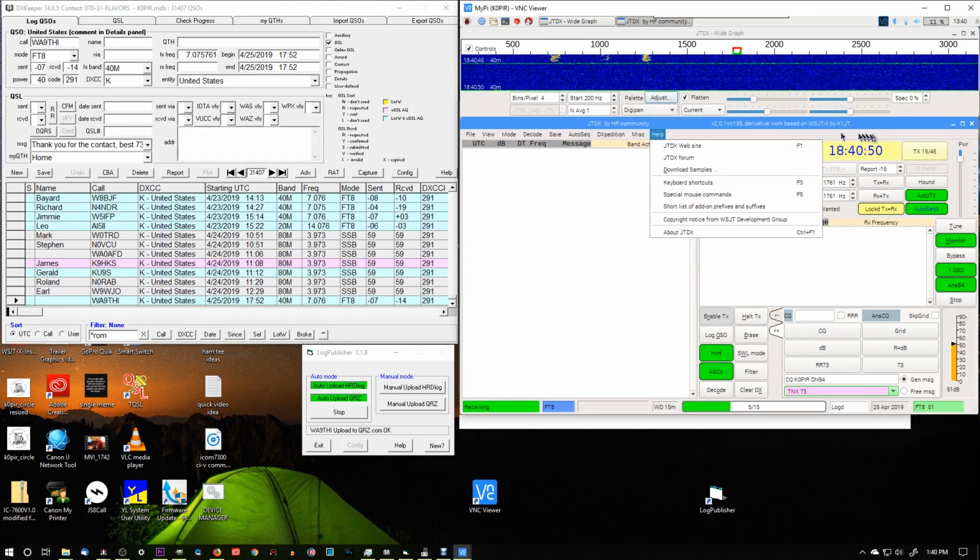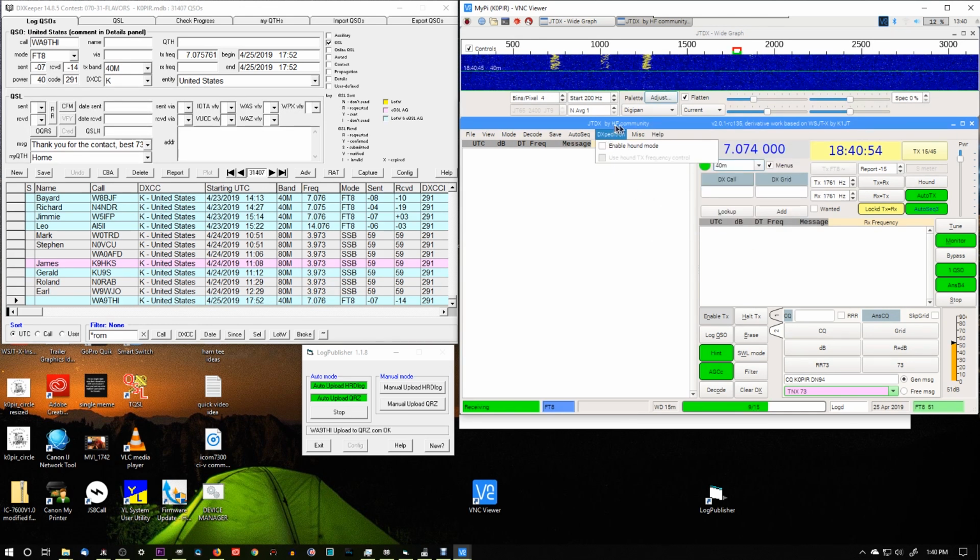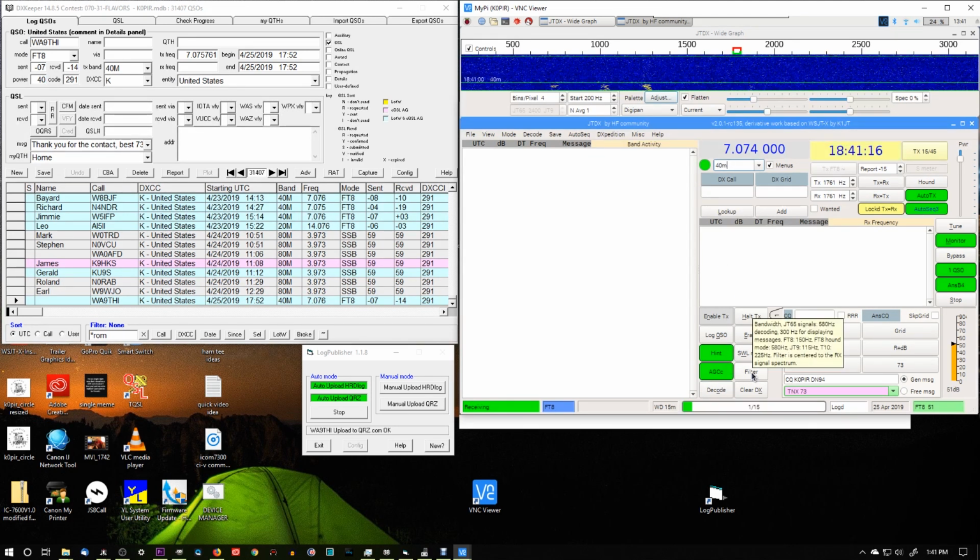So if we want to take a look at this right-hand side, I've got it pretty much set up the way that I do on my Windows 10 computer, with the exception of SWL mode. And that gives a little bit extra decoding. It slows things down, I think. So I'm leaving that. It's not enabled right now. And then the filter, when I hover over, it'll tell you what it does, and I don't have that activated right now.